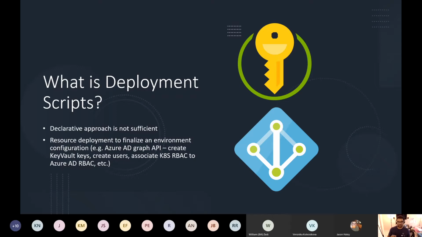You can think, for example, about accessing Azure AD, the Graph API. You can create keys in Key Vault. You can create users. You can associate Kubernetes RBAC to Azure AD RBAC, right? There are some operations at the control and data plane layer that you cannot do through an ARM template.